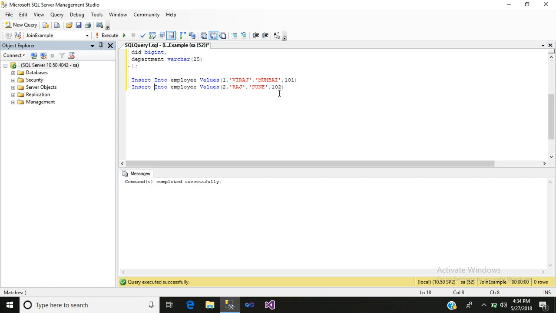Same way one more data we will insert, that is 3. Name Ram. City Delhi. Department will be 101.